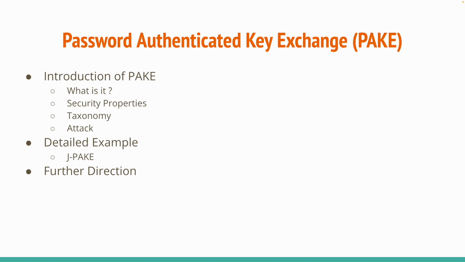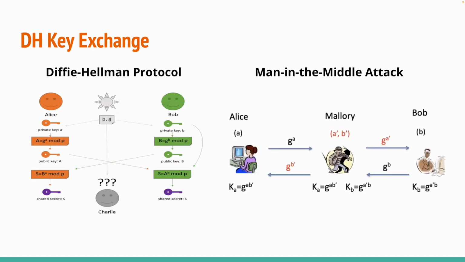So what is PAKE exactly? Let's start with a motivating example. Here on the left is a traditional Diffie-Hellman protocol. It's very nice. It creates a new session key each time, and it provides forward secrecy if we choose new private keys, A and B, each time. But we know that it's very vulnerable to the man-in-the-middle attack. That's because it does not provide authentication. The adversary can easily impersonate the other party by actively engaging with the legitimate parties.